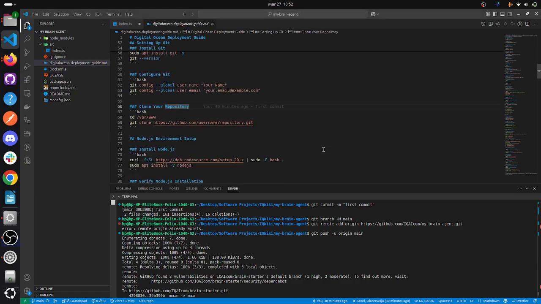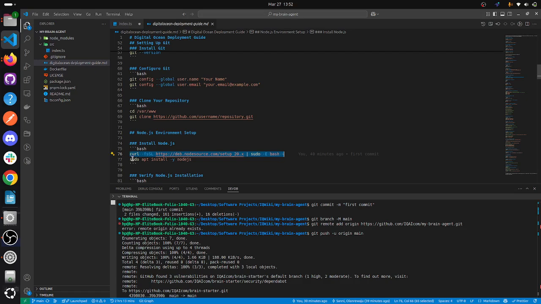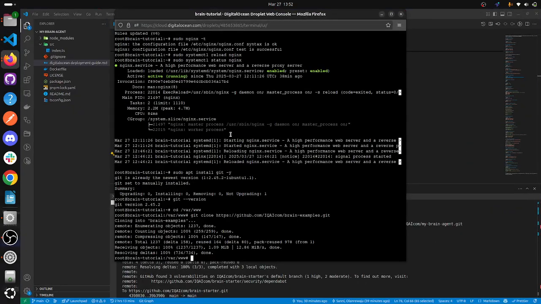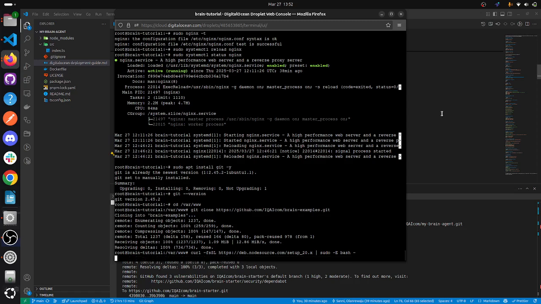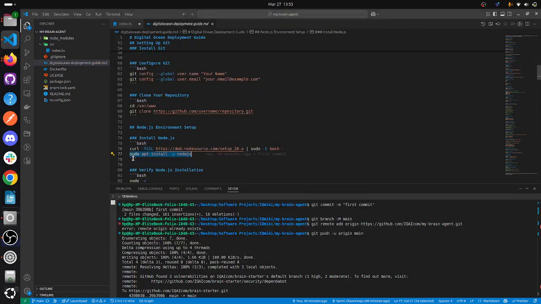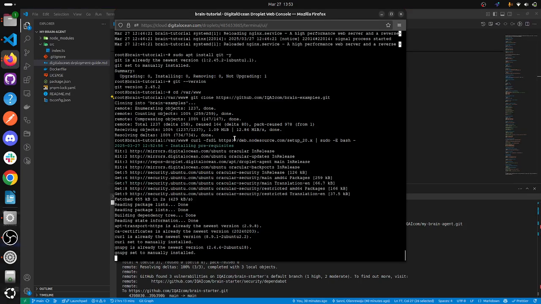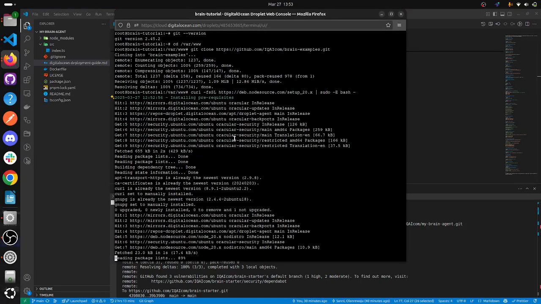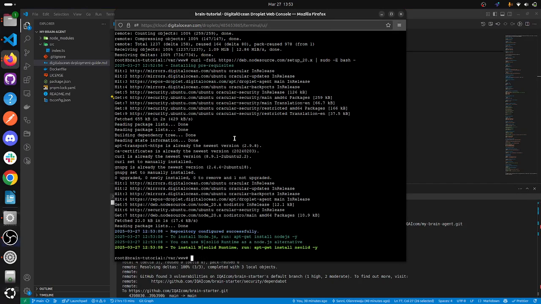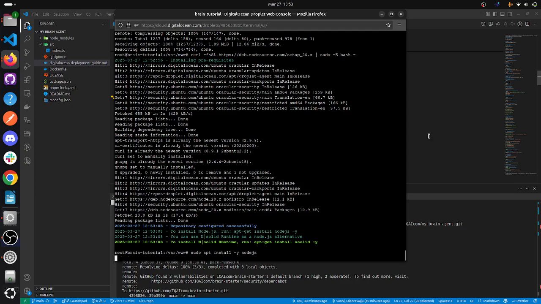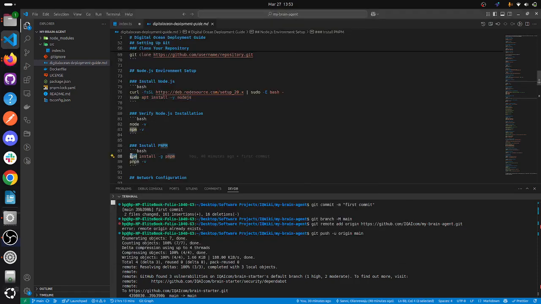And then what else? You need to set up node. This is quite a long command. Okay, no, this one, and then you install your node. Then you can install pnpm.